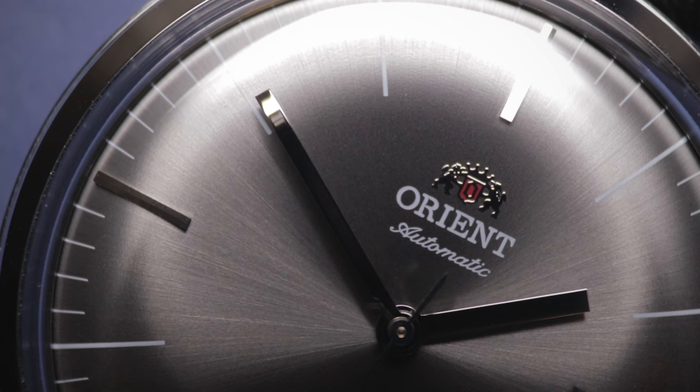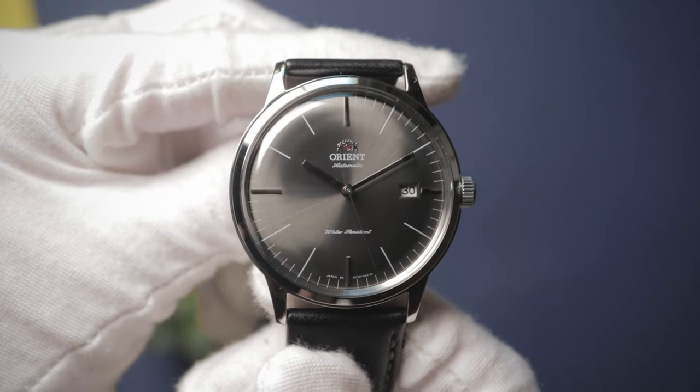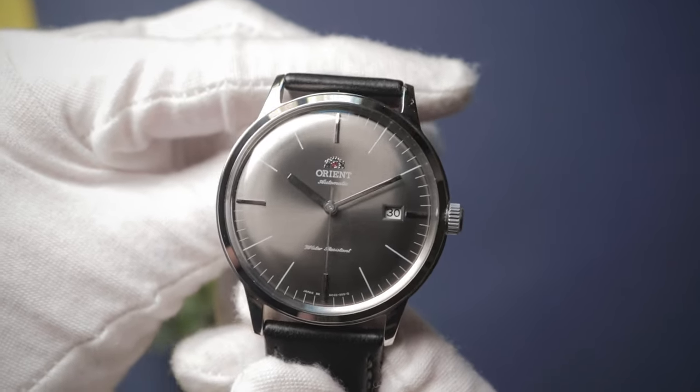I like the way the Orient logo is done on this watch. I'm one of those people who quite likes the logo anyway. On this Bambino, it's not too massive, and there isn't too much clutter and text on the dial either. In my opinion, this watch sets the benchmark for affordable watches. So many low-end watch brands advertise their watches as amazing value or affordable luxury — what I'd say is, compare those watches to something like this. This watch is readily available, looks great, has quality components, and is outrageously priced. I think it really puts some of those claims into perspective. While I generally think the whole concept of affordable luxury is BS, you could argue that this watch almost follows those principles.